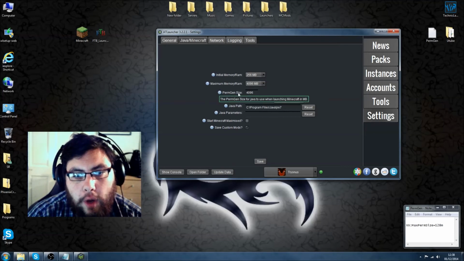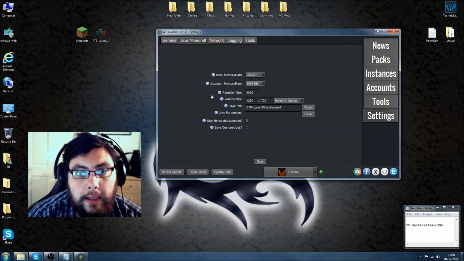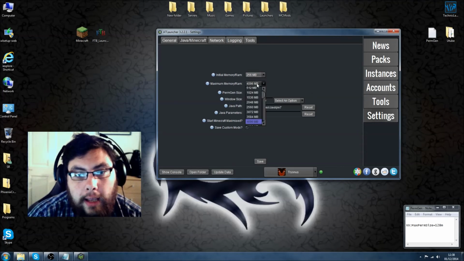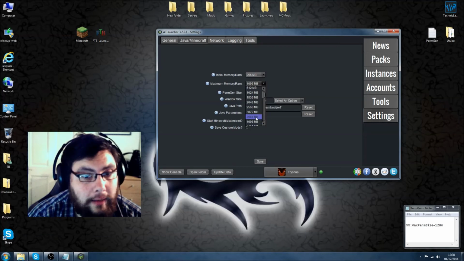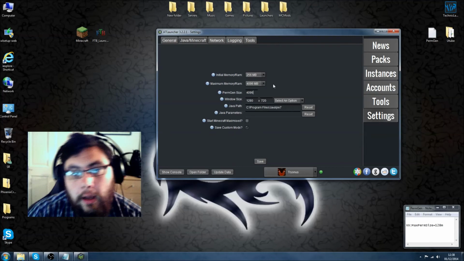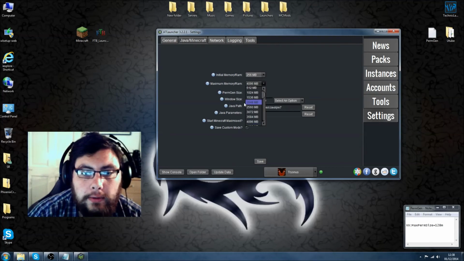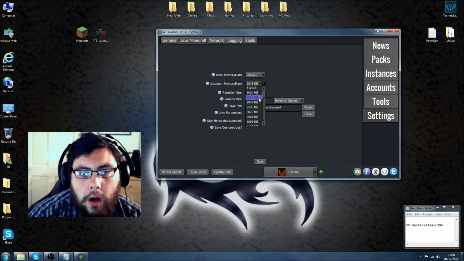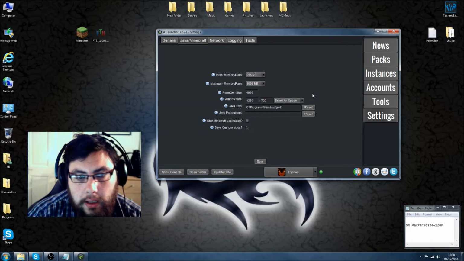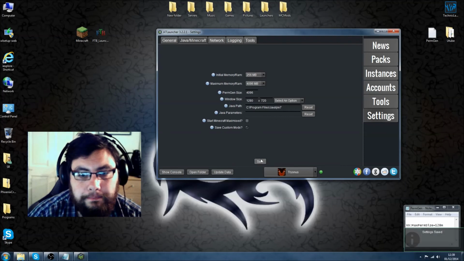Again, here we are, the PermGen size, just as we did in Feed the Beast. You've got it here, but this time instead of putting the 4G or anything like this, you need to know the megabytes. The AT launcher does come equipped to show you exactly what you can do. So you just put in the same number. If you're running 4 GB, you probably need to put this to 2048 and then put that to 1024. Okay, so that should help with there. Just click save and your settings are saved and you are ready to go on that launcher.